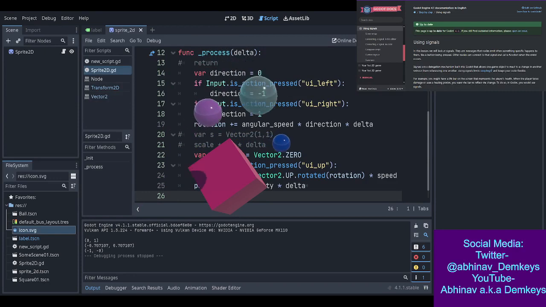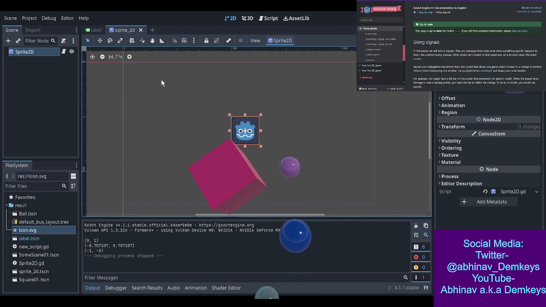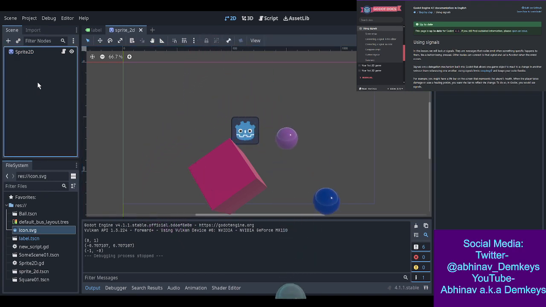So I'm still trying to understand the difference between 2D and 3D here. The 2D and 3D workspace, because the objects in both of them, they seem to be in like two different places. So I'm kind of having a hard time understanding exactly how that logic works. Because as an example, let me create a second. Can I have two root nodes, or do I have to have? Okay, hold on. I'll create a 3D.